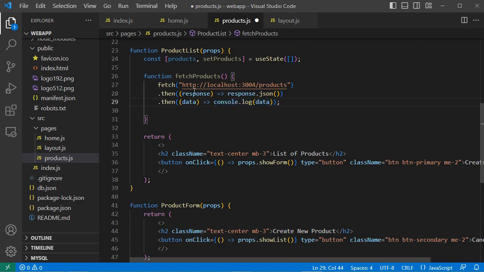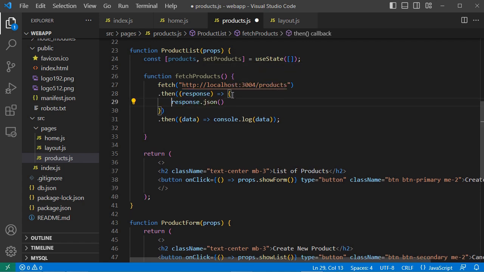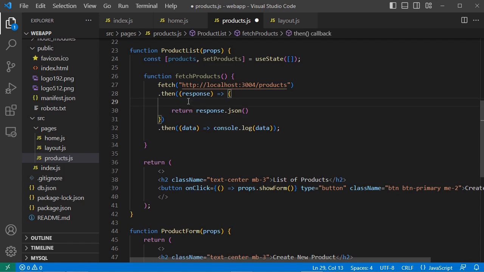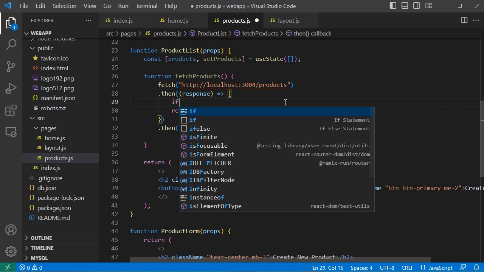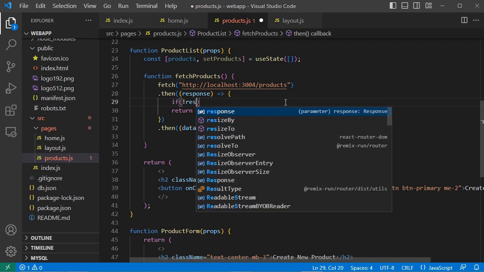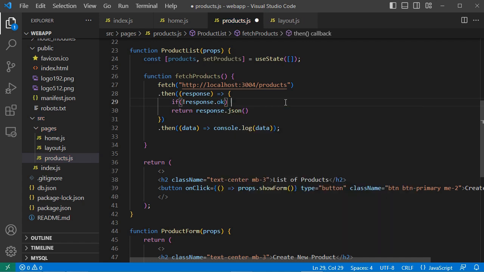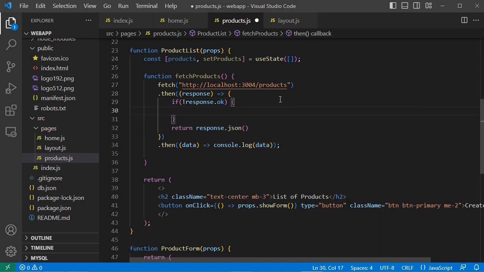But here in our case, the response can be okay, but it can be an error. So we have just to modify this. So let's surround this statement and let's put it between brackets. Let's add a return. And before this statement, let's check if the result is okay or not. So if not response.ok, this means that we have an error. In this case, we can throw an exception. So if we have an error, then we will throw this error and we will not execute this statement.